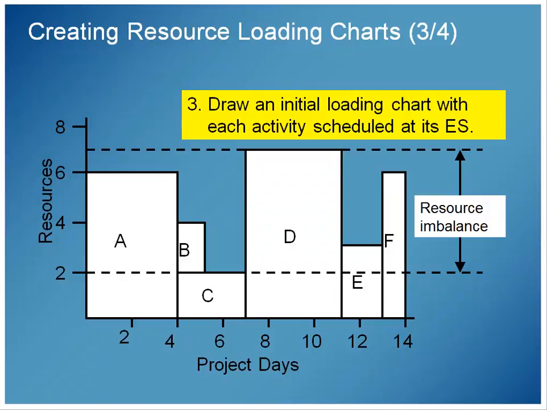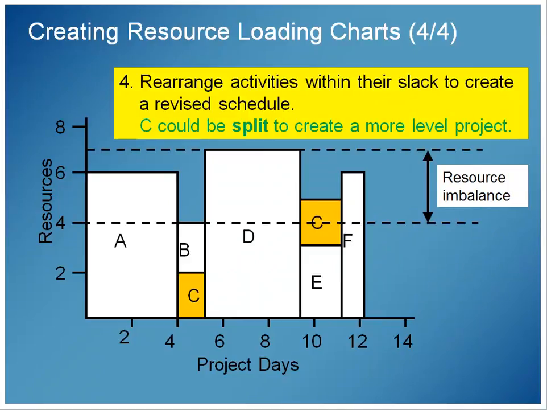So one way of looking at this chart, my goal might be to try to balance the resources, and we talked about the advantage of doing that. Another way of looking at this, there might be a hard cap. I might say you can't go above 6, and that'd be a real problem in this project because D requires above 6. But whether we're trying to just level it to reduce the imbalance, or whether we're trying to meet a hard constraint, we can deal with the information in this 2-dimensional resource day view as easily as we can on charts here.